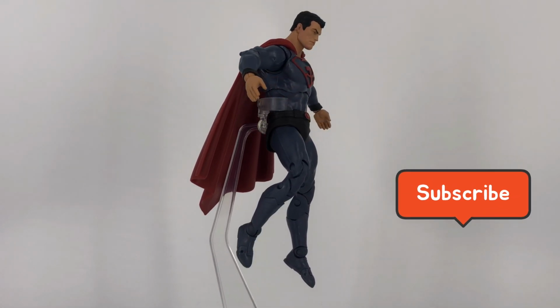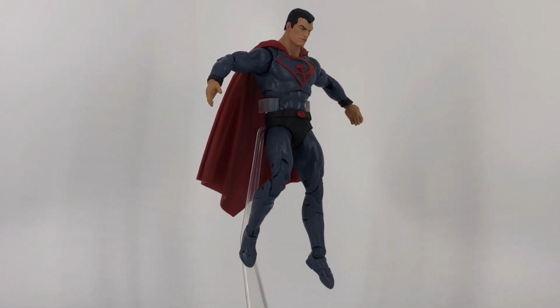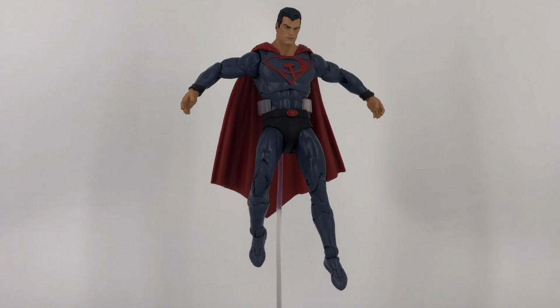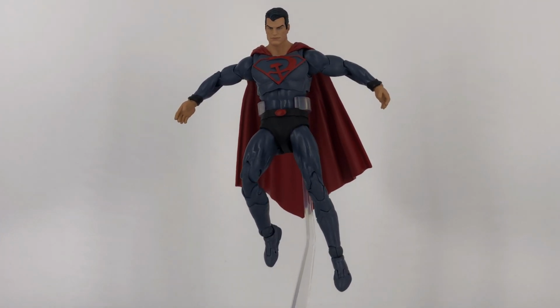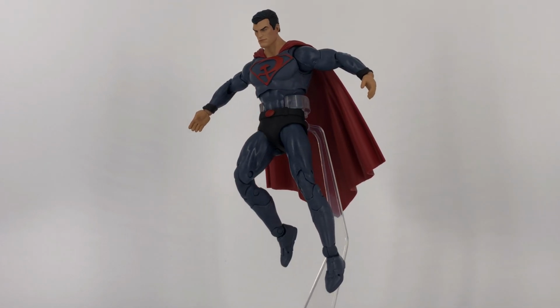We'll start with the overall aesthetic. I think it's a cool aesthetic. I like the muted colors on this figure. I like what they did with the jawline and with the hair to kind of make him look a little more Russian and a little Ivan Drago-esque, which is a really cool thing that they pulled off there.